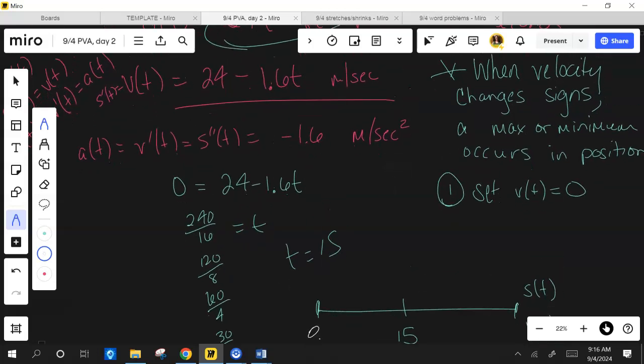In other words, pick something easy. If I put a 1 in there, here's my velocity equation. If I put a 1 in there, is it positive or negative? Positive. That means if velocity is never 0 from 0 to 15, and it just crosses over at 15, this whole time interval I'm increasing, or I'm going up, or I'm moving to the right. Does that make sense? Velocity is positive on that whole interval. Okay? Y'all with me?